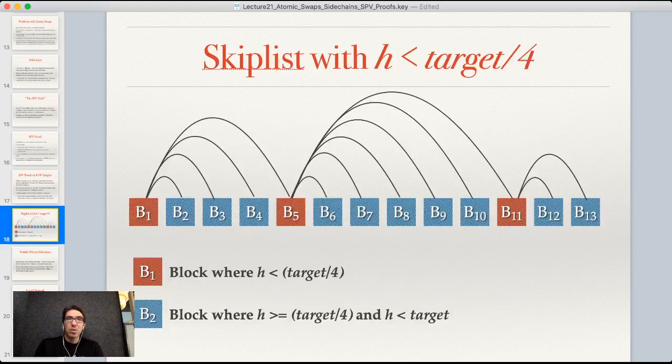So if we think of the target like here, where m is 4, we have B5, B1, B5, and B11 as the only ones that are actually interacted with. B4, B3, B2 are all going to point to B1, and B6 through 10 are also all going to point to B5. So we don't have to keep track of every single block by doing this sort of proof of work sampling. However, it is still a blockchain, so it can always be verified, since each of these blocks is going to have a hash referencing the hash of the previous block.